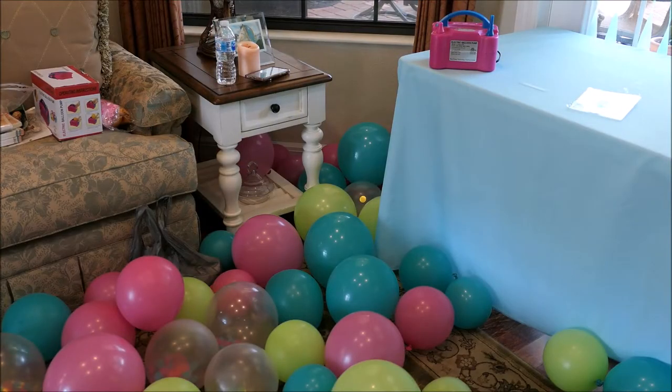All right, so I got her cute little Moana picture done. I got the bag of orange and yellow balloons. I'm about to go ahead and blow those up so I can finish at least one of these balloon banners today. All of these balloons on the floor are driving me crazy and it's taking up my space. So let's go ahead and finish this balloon banner.